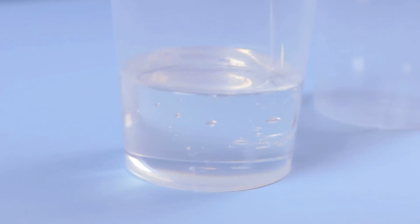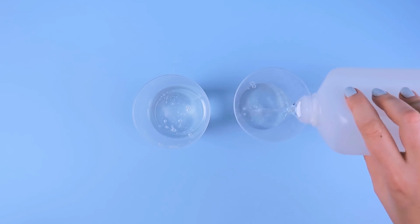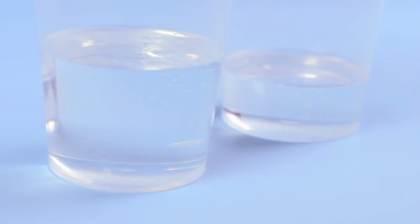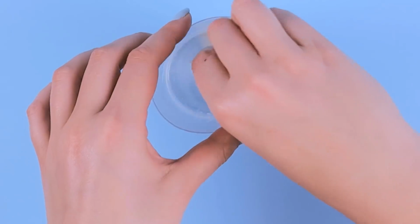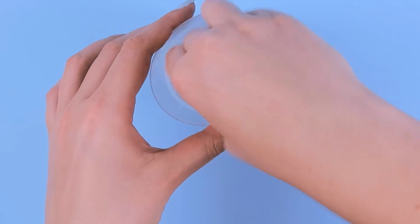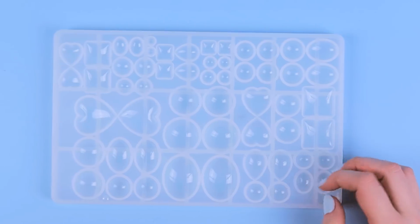The mixing ratio for this type of resin I'm using is 1:2, so we will need 1 cup of the hardener and the double amount of the resin. Add the liquids into an additional cup and mix it very well. Because if you don't mix it properly, the resin might not dry completely and stay sticky. But be sure to read the instructions of your resin because the ratios and the way you should prepare it might be different. To make these charms, you're going to need a silicone mold in the shape of your choice.